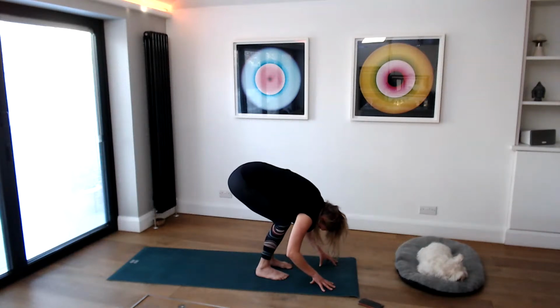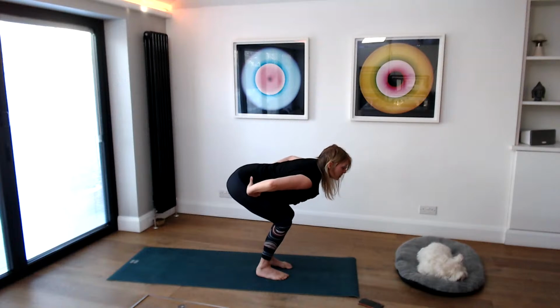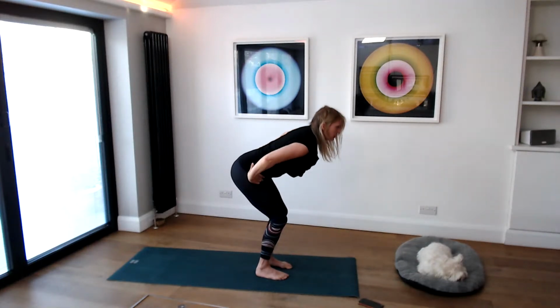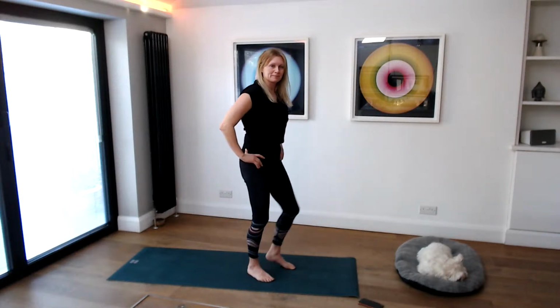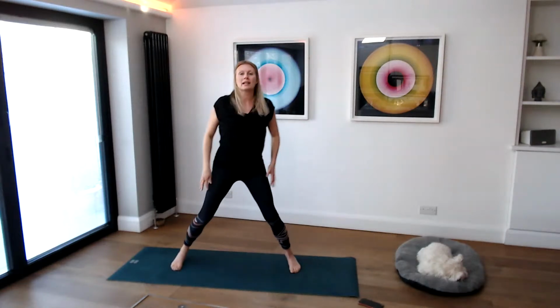Bend the knees again. Body thigh contact, hands onto the hips. The spine is nice and long. And with a big breath in, we're going to come up and give the legs a shake out. Well done. Okay, let's take the legs nice and wide, wide-legged forward fold.